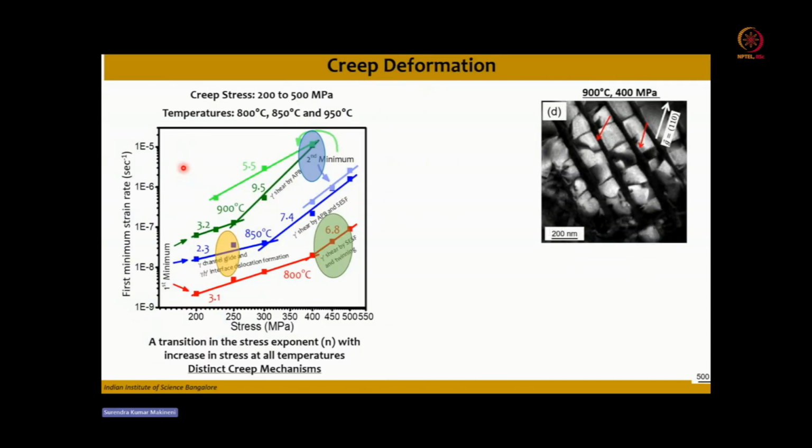Okay, now coming to the high temperature and the high stress conditions. Here we see that a large amount of deformation is happening by antiphase boundaries. And these antiphase boundaries are curved in nature. It means that they are on the 111 plane. Because of the wrong nearest neighbors, they have a high energy, so they will transform to the 100 plane, which is at lower energy. So there is a curvature-induced antiphase boundary.